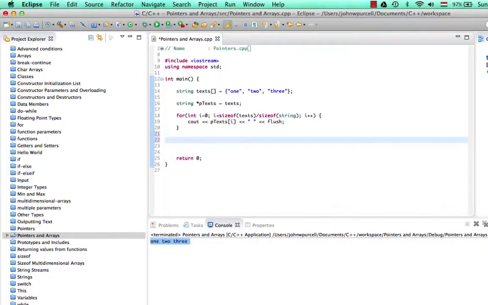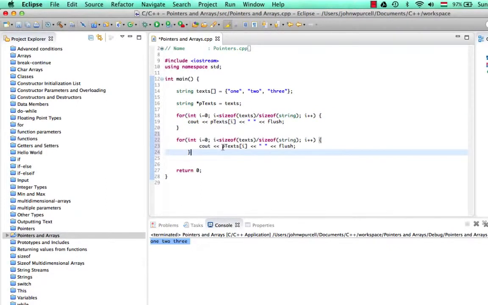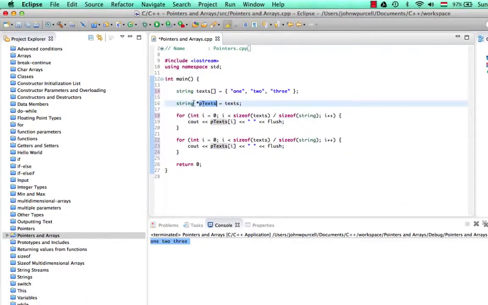So one thing that we could do is let's use this for loop again, and I'll just format that. So we've left the pointer here pointing at the start of the array like this, and instead of using array element reference syntax here, we could output the thing that the pointer is pointing to by dereferencing the pointer.